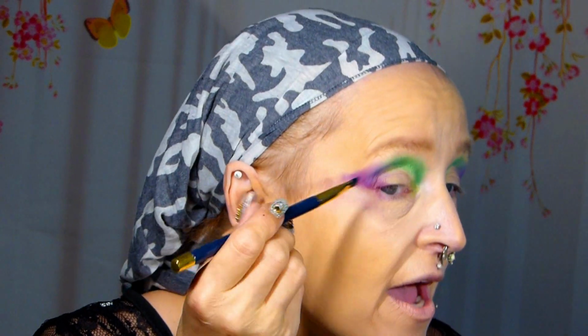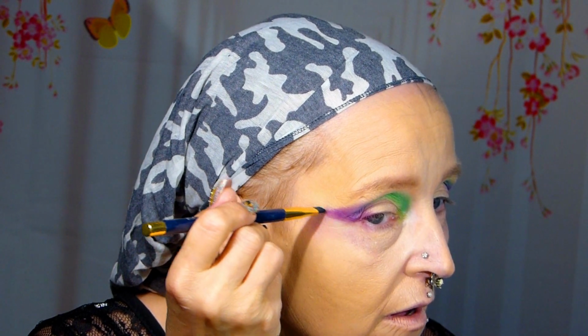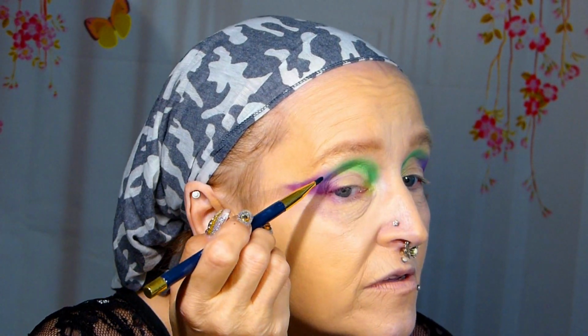so I'm gonna change brushes. So I'm taking a flat angled brush and I'm gonna wing this out. Kinda wide, because we need lid space, eye space, eggplant space, kiwi space. And I'm bringing this kind of low, which makes my eyes actually look a lot older, but I'm gonna build under the eye too, so we're bringing that up again in a moment.